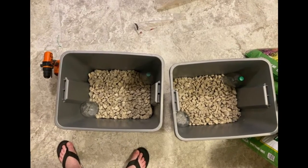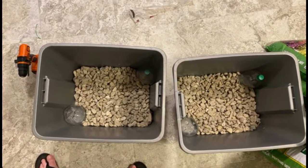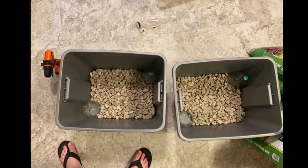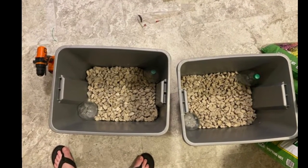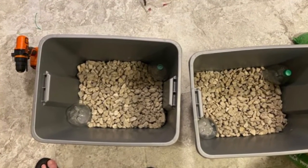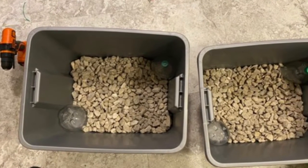Start by putting one to two inches of gravel in the bottom of your container. We also added coffee grounds, eggshells, and a little bit of ash to the gravel to add extra nutrients as the plants soak up water from the gravel — you don't have to do this, it's just something we already had. If you're using the two-liter bottles, cut them in half and move the rocks around them, making sure they're sitting all the way at the bottom with the inside of the bottle open and rocks holding it in place.